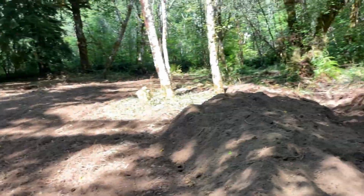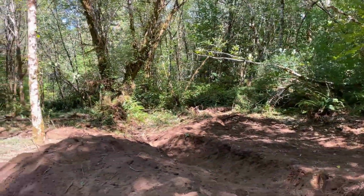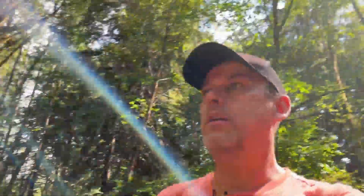We'll dig this out, smooth it out, give it a little bit of slope, use the dirt to create a little bit of a shoreline around here, and then even out some of that we have. So this will be all nicely done all the way over there. I still have to cut up that log that we found the other day.